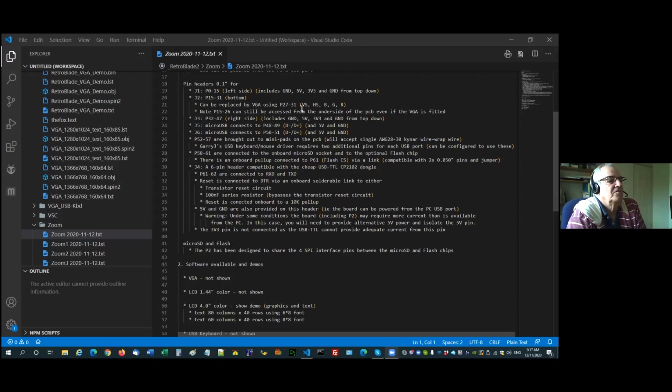Okay, now there's 0.1 inch pitch headers. On the left-hand side, I bring out port pins 0 to 15 and included, as I said before, on the top coming down, we go ground, 5 volt, 3.3, and then ground. Then we go 0 through to 15. Across the bottom, which replaces the VGA, or if you really are smart and solder it up underneath the VGA before you connect the VGA, then you can get access to the extra pins. So across the bottom, left to right, we have 15 to 31. There is no ground or 3.3 on that section because it needs the whole width of the board.